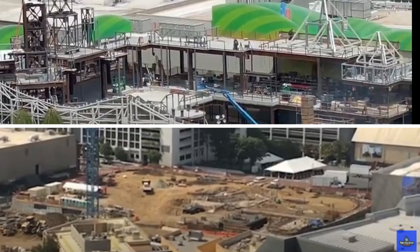Supply chain issues were holding up the project a little bit. There's Bowser's Castle — you can see the steel skeletons of everything. It was so cool seeing that exoskeleton take shape for what is now a completed project. You can see the entryway to the Mario Kart ride right there under Bowser's Castle, and Mount Beanpole, the highest point of the land. Just incredible how, in just a couple years, it went from that dirt pit.